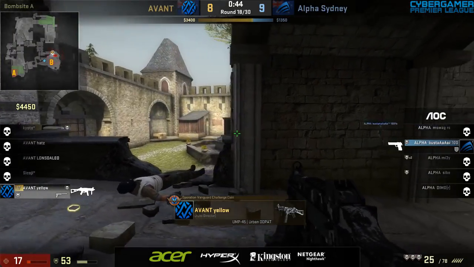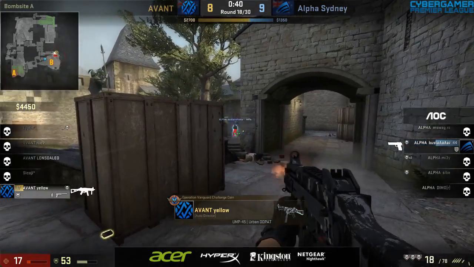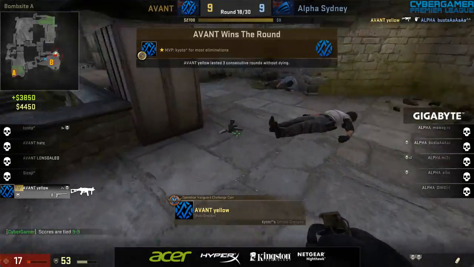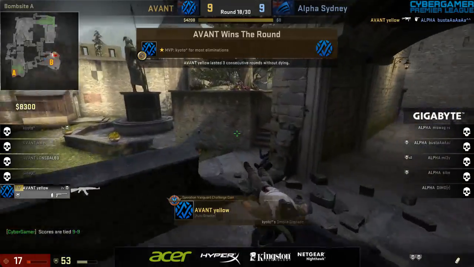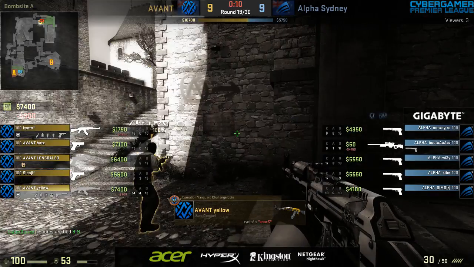And this should be Alpha Sydney, making it 10-8, although he can't be sure he's there. One shot. Bullet, that's all it is. He goes for it, he gets nothing. He went once, he missed. He went twice, he missed. Yellow didn't. And that's going to be 9-9. They should have won that one.